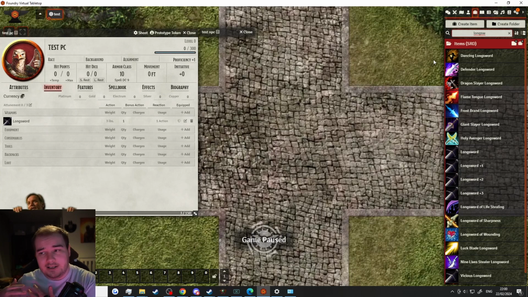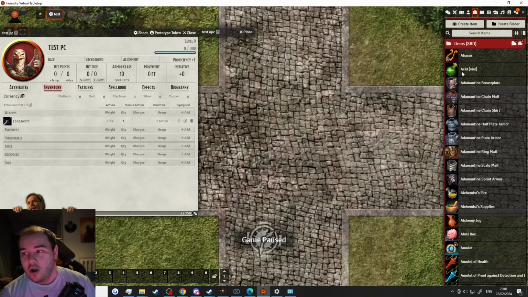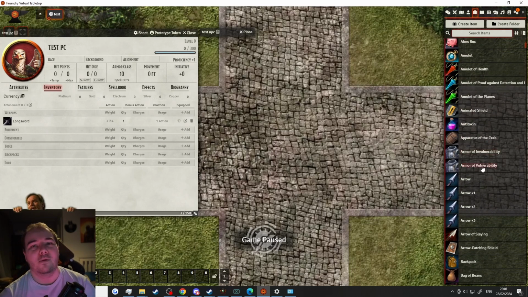For me personally, I like to have it even more granularly broken down, so I don't have an items folder, I have an items folder, which then has a weapons folder, and then within the weapons folder, I've got my melee weapons folder. Because while I might use the search bar, and probably do use the search bar more often than not, if I can't remember the name of something, but I know what type of thing it is, I can find it pretty quickly by having it be in subfolders. This is currently a folder of 805 things, and not all of them are weapons. So I do personally painstakingly move them all into subfolders, but once you've done that once, you never have to do it again.